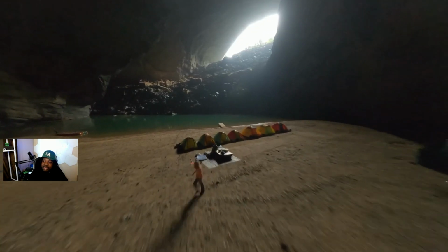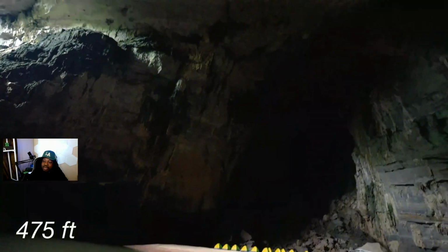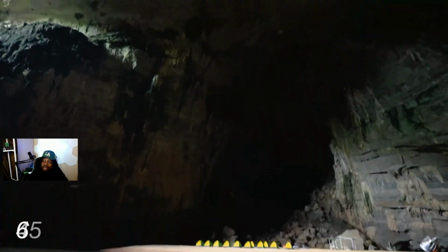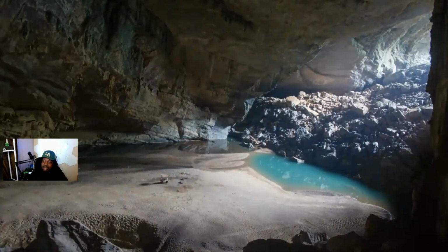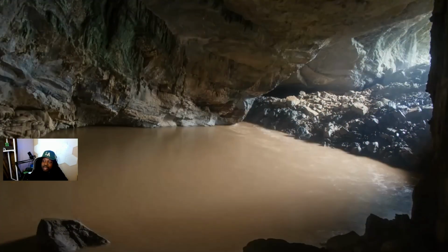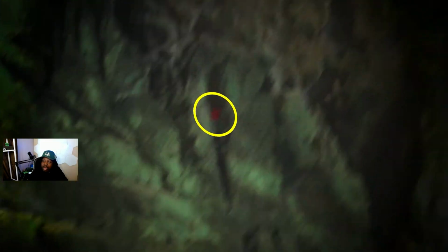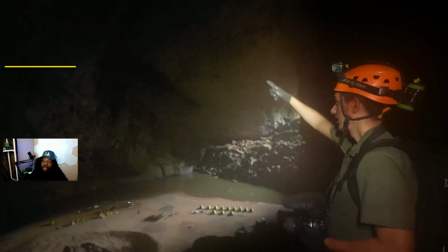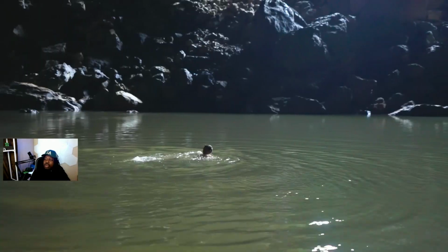Over the centuries, water from nearby rivers gradually carved this place. The ceiling is 145 meters high, and the cave is 200 meters wide. During the flooding season, much of this empty space is submerged underwater. You can understand from the basket over there, the water levels rise so much that it can carry objects up to that level. With a breathtaking lake in front of us, it was impossible not to take a quick dip.